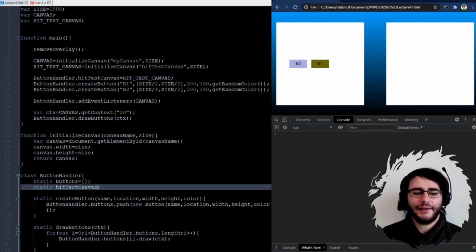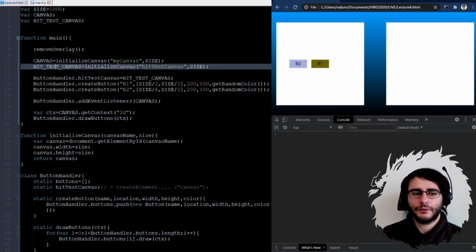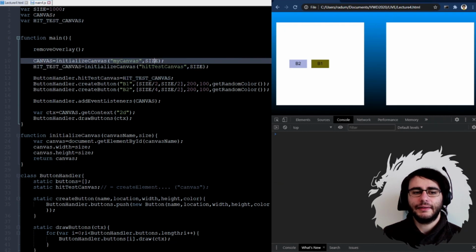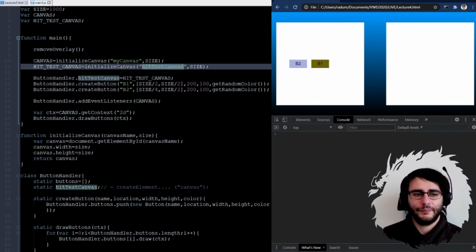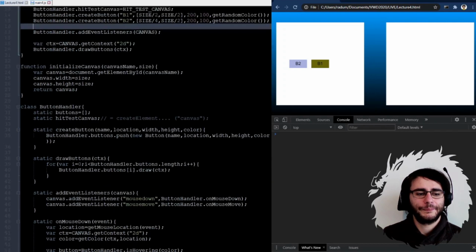So I could say here, create element, or I'm not sure the proper syntax now, and I'm not going to do it. And then your main code doesn't even know there is another canvas somewhere. But for visualizing and to demonstrate how the things work, I prefer to keep it here in the DOM. So bear with me for a moment.